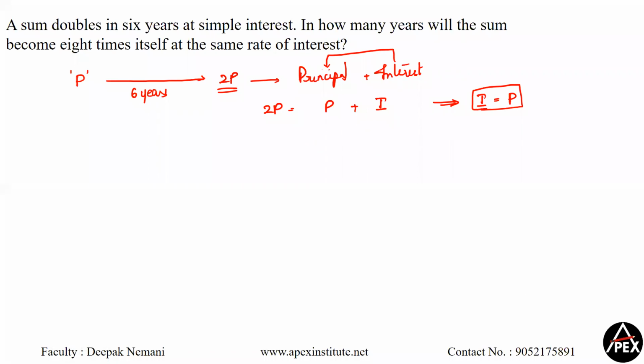Okay. Let me explain again. So, for example, let us consider I have deposited P rupees in a bank, and it is given that a sum doubles in 6 years. So after 6 years, this P has become 2P, isn't it? Under simple interest. Is it clear till here? Yes. So what is this 2P? 2P is nothing but the amount that I have received after, sorry, 6 years. So amount will be equal to principal plus interest.